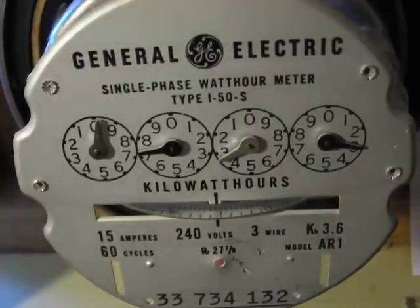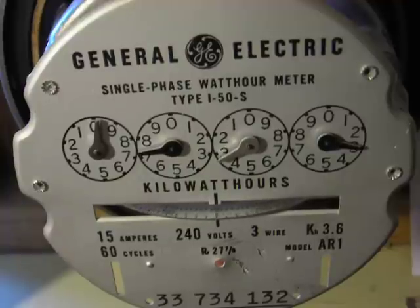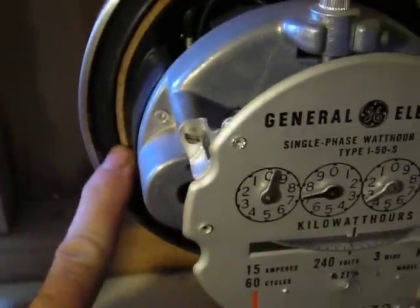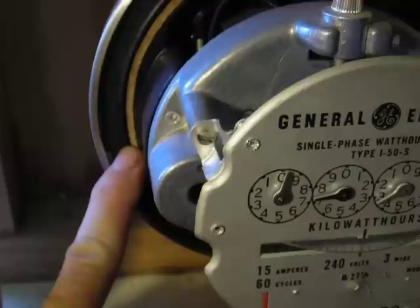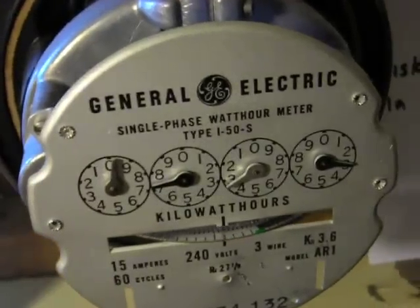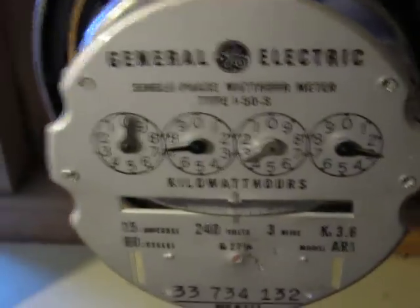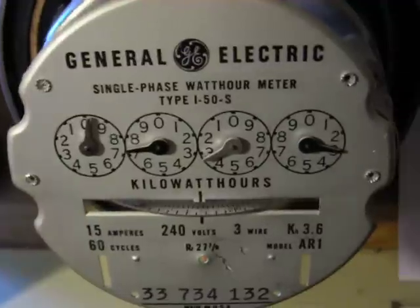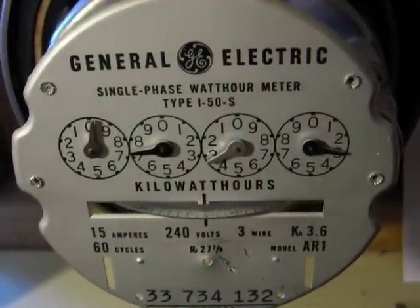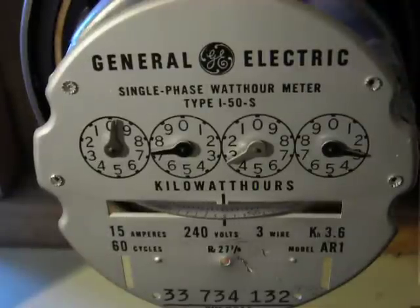And anyways, this is the GE I-50-S meter, built before 1954. There's a cork gasket on here. They changed to a Buna rubber gasket in 1954, so this is an older version. I've just got this mounted to a socket, and we were goofing around before the glass broke on it, but I've got about a couple dozen of these meters. I don't sell them, but I've got a lot of these from old swap meets and things like this.